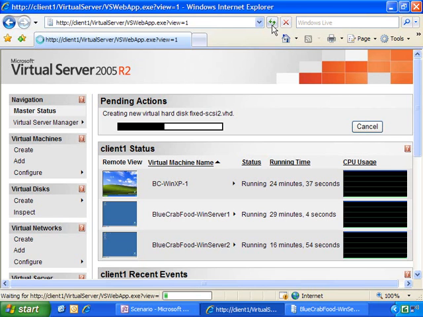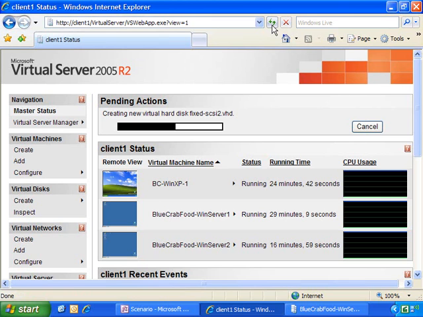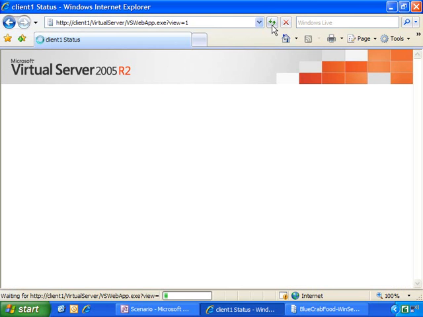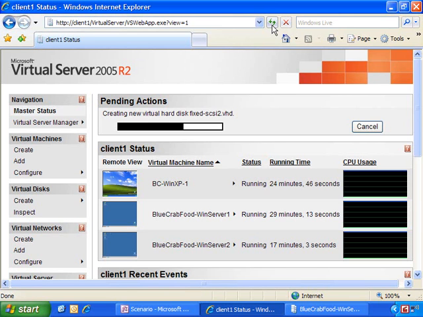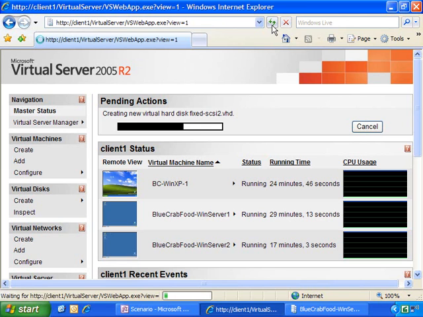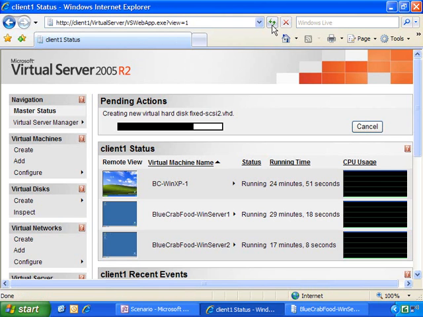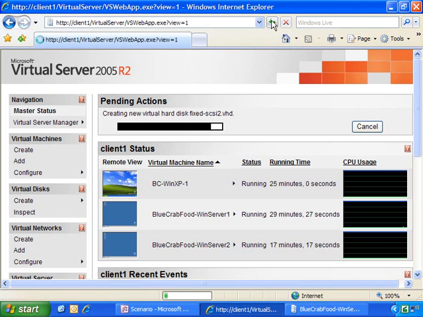That's the difference between a fixed and a dynamic hard drive. The dynamic hard drive just made a little, probably 40 kilobyte pointer, and it's going to grow as I add files to it. The fixed hard drive is creating the full 1 gigabyte file when I told it to create it, and it's taking that disk space right now. Each one of those has its own benefit.